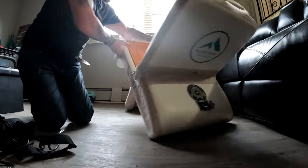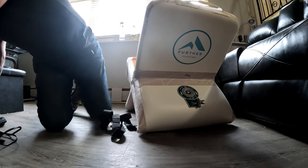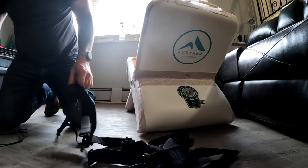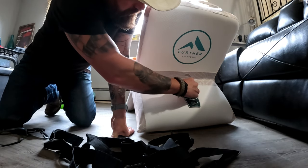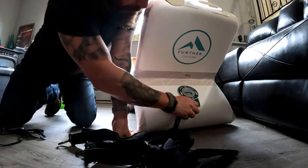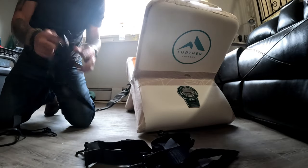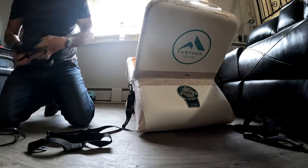So, like I was saying before, what I'll probably do is we get a bunch of these. Sorry, people. There's a bunch that came with this. So we got one, 2, 3, and 4. I'm assuming that these, oh, I should probably put this back in while we're at it. I'm assuming that we should probably come in like this, or go to one, or you can come off the back two, and then use this as a single point, or you could come off and use this one on this side and that one on that side, and you do get 4 of these, so that gives you enough room.